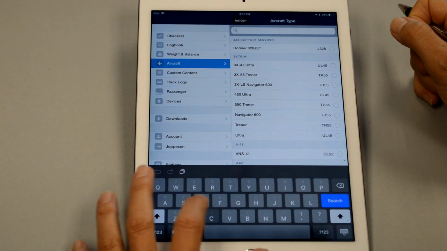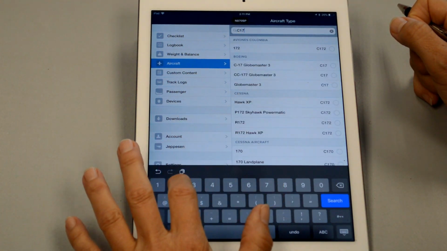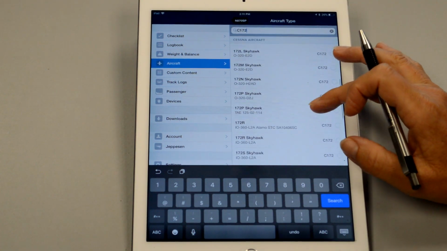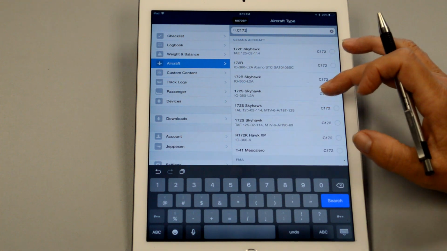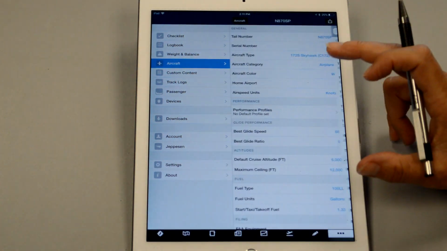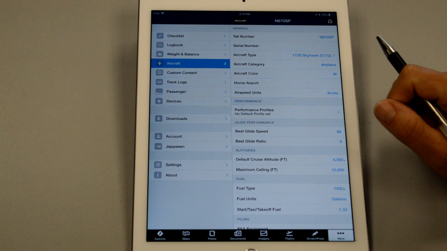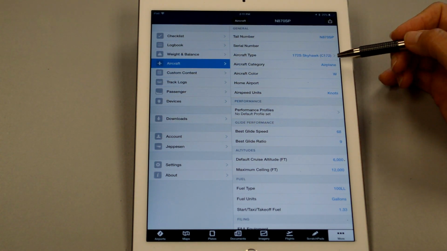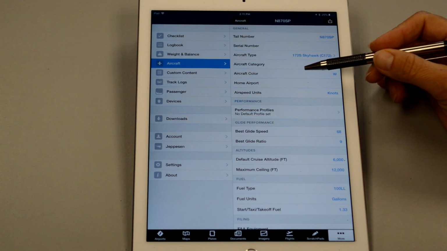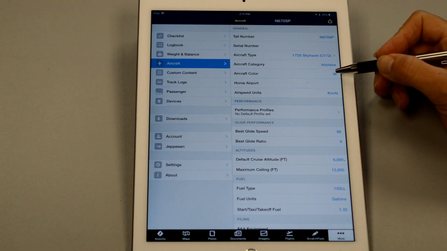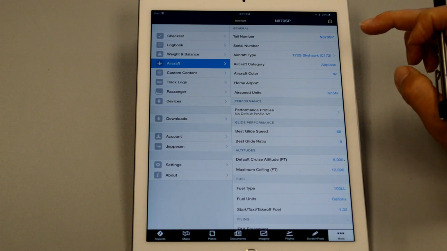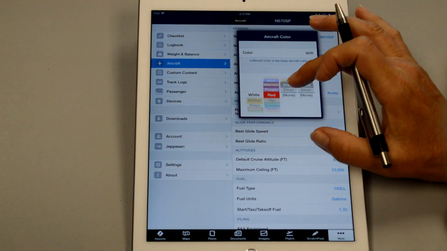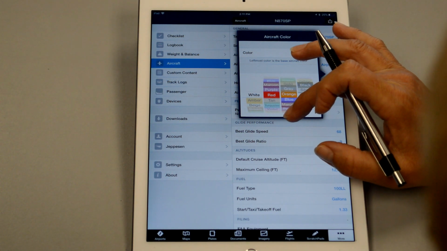So when I type in C172, it gives me a choice and I want to scroll down to find the S model. By selecting the S model, the app is going to take the information from the POH and insert it into my flight plan. Next, it asks for aircraft category. We are airplane, followed by aircraft color, white. It's defaulted to white, which the aircraft is, but we also have some red and orange stripes. So we'll add that in there, red and orange.